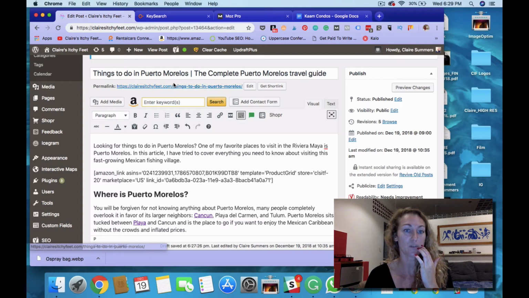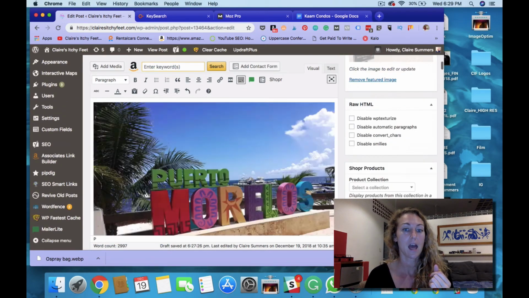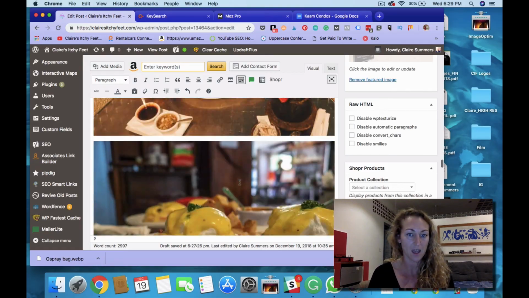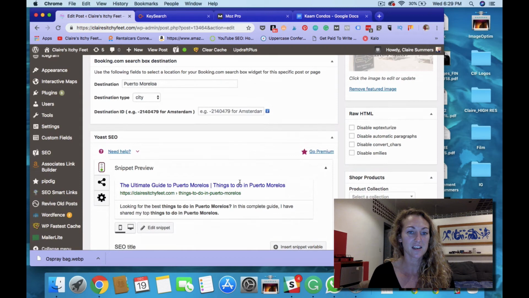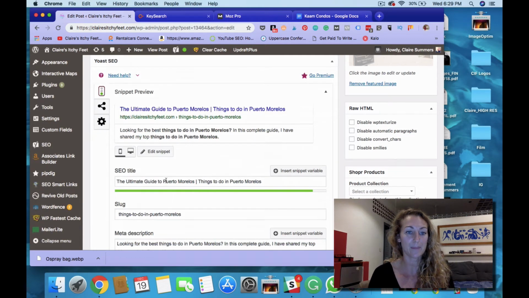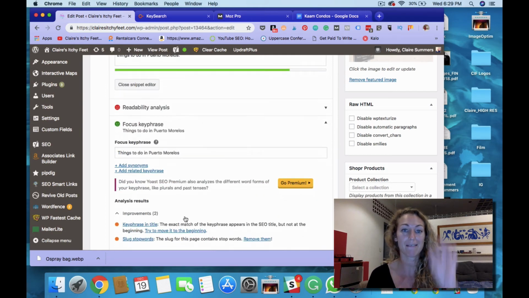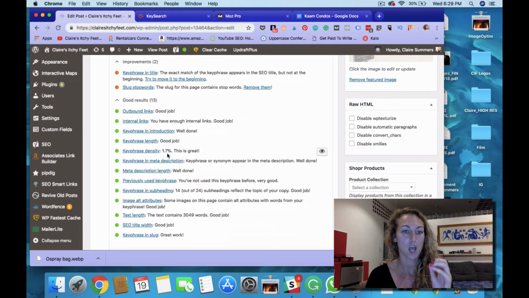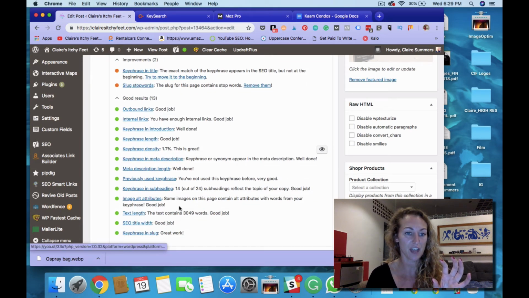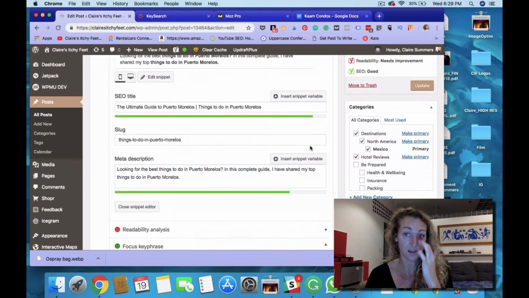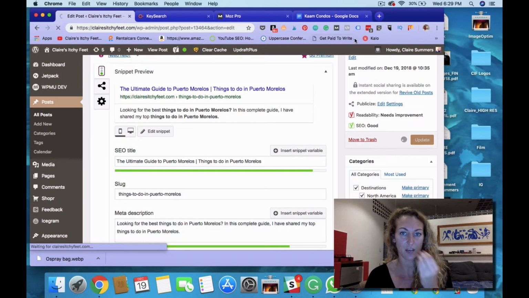URL, which is where you're going to put your keyword as well. Sprinkle your keywords throughout your blog post. And then at the bottom, edit snippet, SEO title, meta description, 140 characters with your keyword in once, focus key phrase, put that in here. Okay, and then just go through and check. Okay, these are all good, job well done. Slug word, don't worry about that. Not at the beginning, that's fine. Okay, so then I made some changes, so I'm just going to click update.